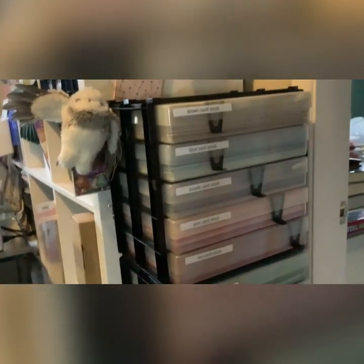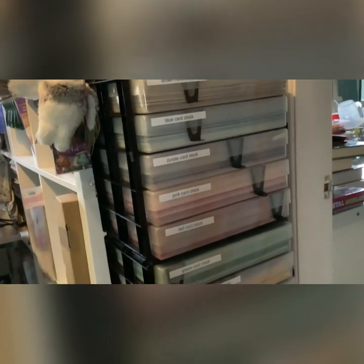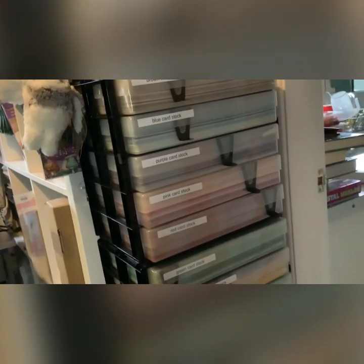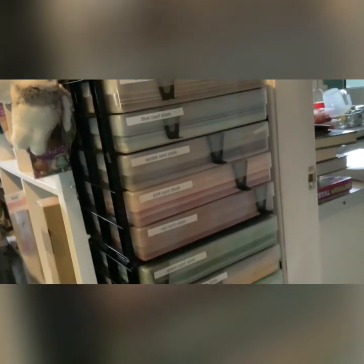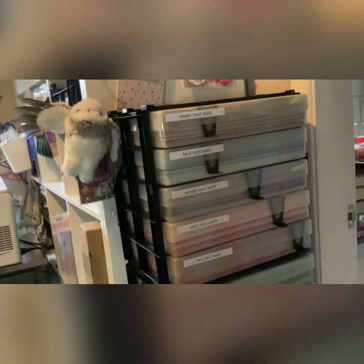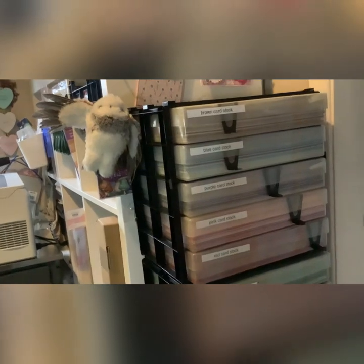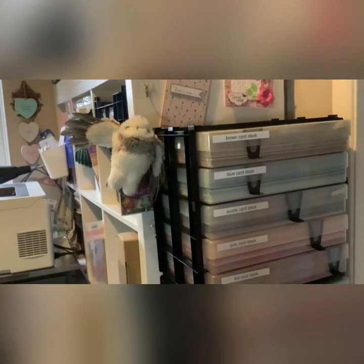Now this is all my card - just plain card stock. My husband is going to build a unit very similar to the Kallax because unfortunately the Kallax doesn't fit these. He's going to build shelves around each set of five so I can have all of these on wooden support as well as in the black holders, which gives them the chance to be a drawer. The other two with my scrap card stocking can go on there as well.